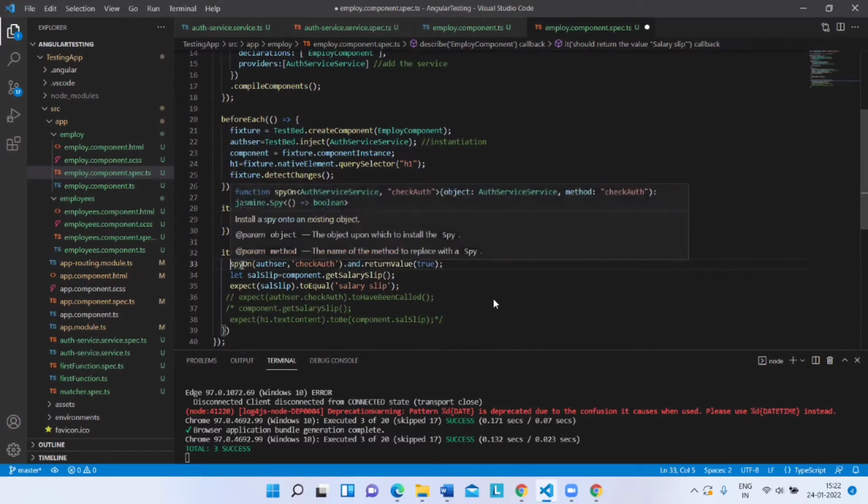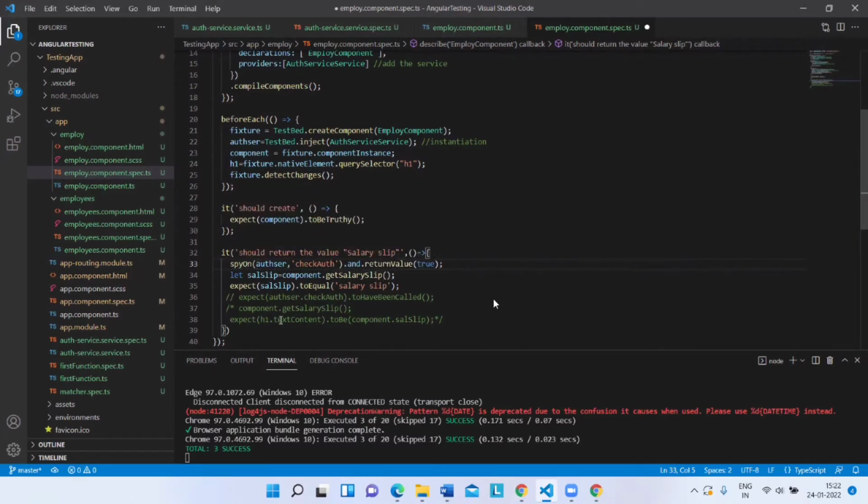So after spy, what we are going to do is, after you identified it, you need to display something. So how do you identify whether it has been called or not? How do you know that? Yes, the spyOn method is trying to spy on it. Means it is trying to, what do we call it in Hindi, I don't know. What do you call spy in Hindi?